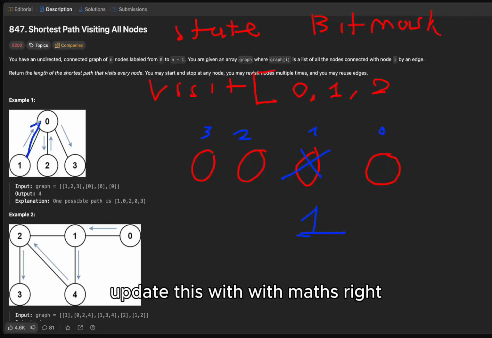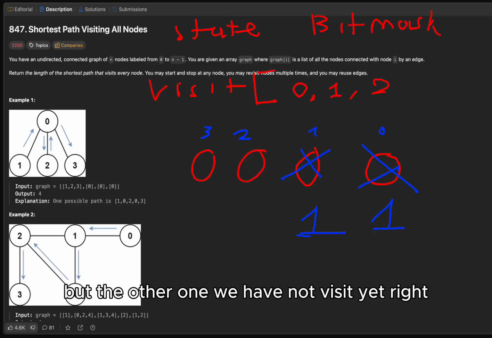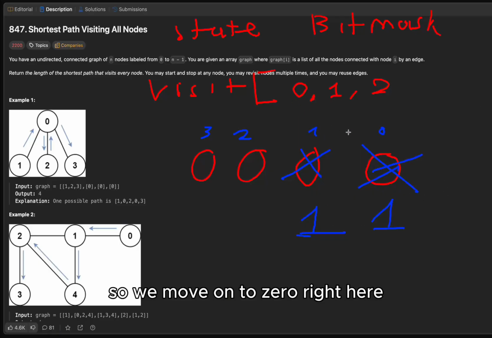So we move on to 0 right here. We add that into our visited set, and then we update this to 1, just like that. Then we move on to 2, and we update this to 1.